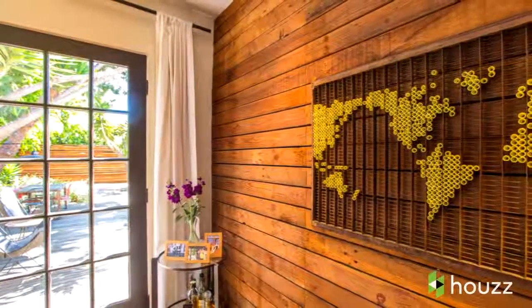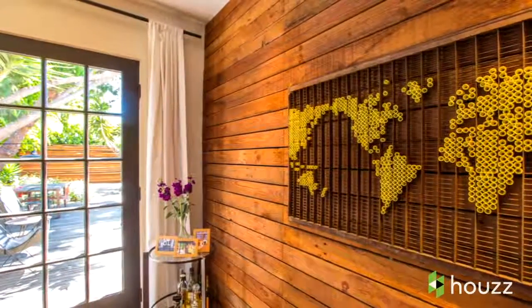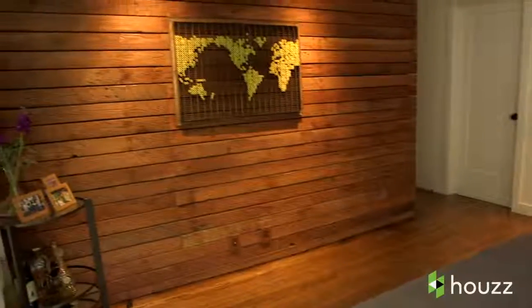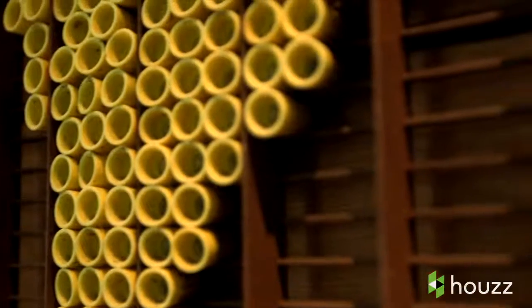Another piece in the house is the map art piece. When we did the demo, there was a metal floor grill in the middle of the house between the living room and the dining room. Peggy and I always liked the character of it — we just wanted to upgrade the heating and cooling — so we saved the metal grill because it had a kind of rusty texture to it, and I always liked the grid pattern.